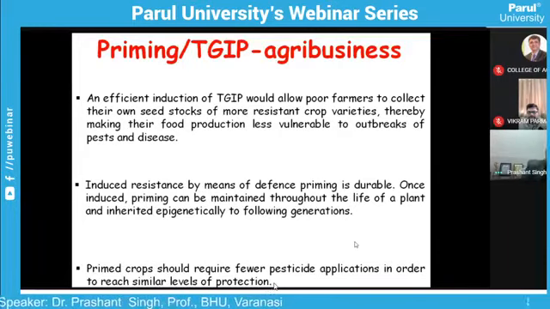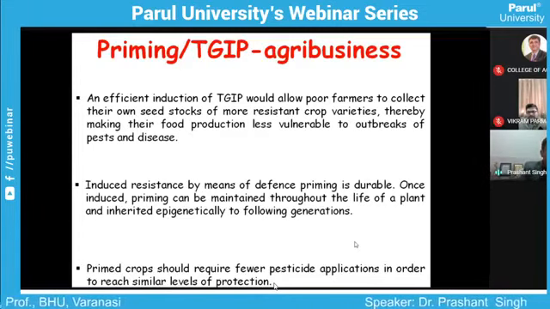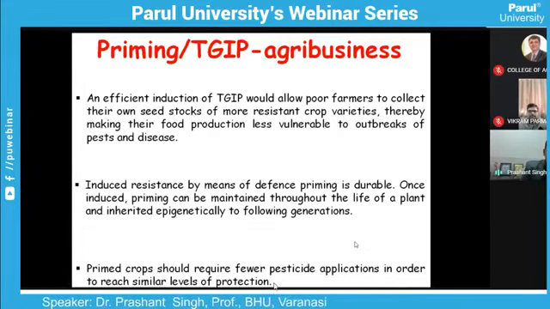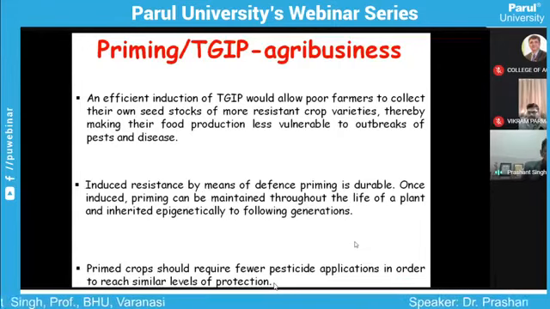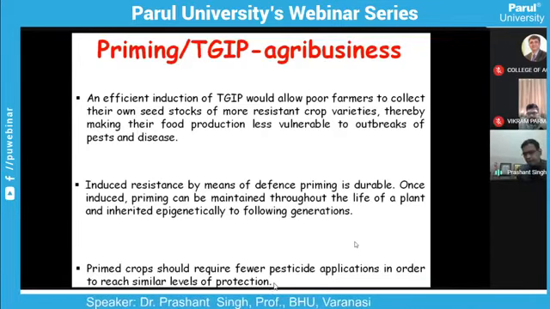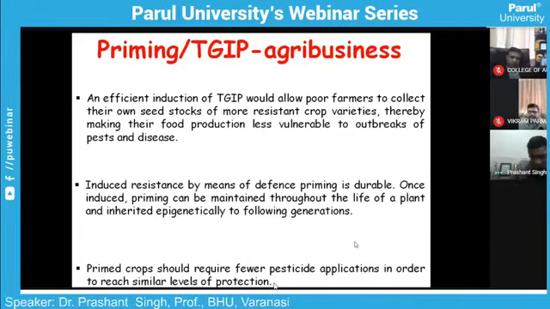Moreover, I'm not saying that you should not use insecticides and pesticides for full protection, but what you can do is minimize. Imagine if I'm using 1 liter of pesticide for crop protection, just use 1 milliliter. So if you have the primed crop, and if you use just 1 milliliter of pesticide and you are getting the same protection, bingo. So again, I'm not saying that you should not use insecticide or pesticide, but you can slowly minimize the pesticide. And if you do this, then there will be less risk to the environment, and it will be more eco-friendly with the same protection.